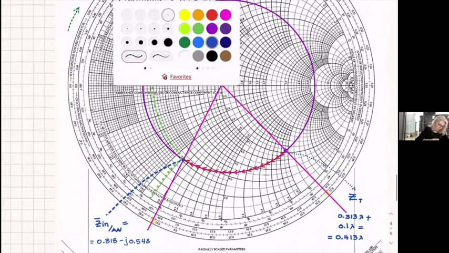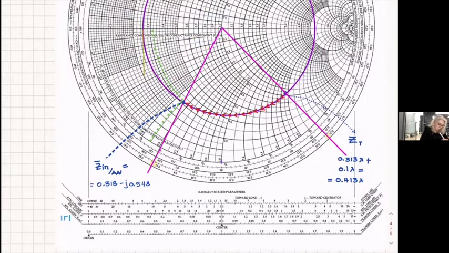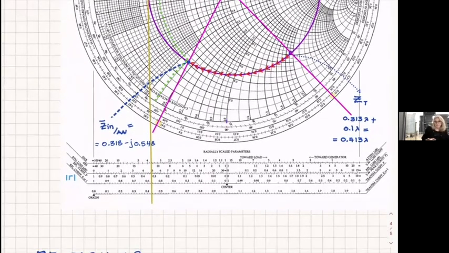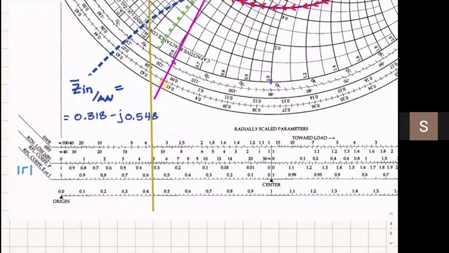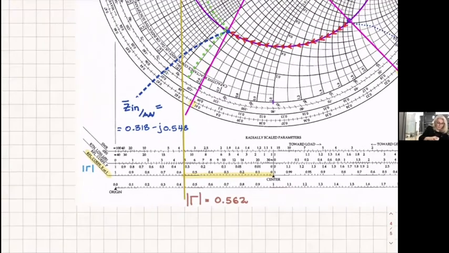Yes. So let me then develop, what other colors do I have? I will use this one. So I'm going from here and I'm drawing a straight line, which is perpendicular. And then? Let me just read the little chart down there to find the reflection coefficient. Yes, and do you remember which one is this? It's right this one, all right? That says reflection coefficient E or I. And from there, we find that the reflection coefficient on this line, the magnitude, is 0.5246, say 6.2. So that is the reflection coefficient.